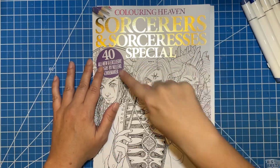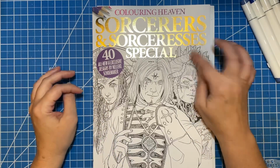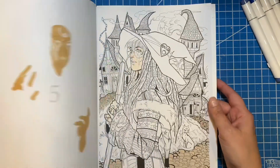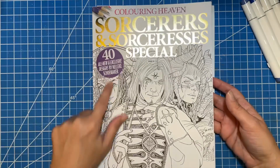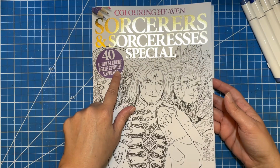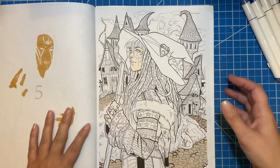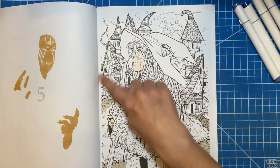Okay. So the first page we're going to work on is in Sorcerers and Sorceresses. This is a Coloring Heaven special, and I love this book. I have not colored in it nearly as much as I would like to. But the artwork is beautiful. It's all by, I want to say Naleki Shoemaker. I'm sure I butchered that name. I apologize. But I'm going to do the sky back here.